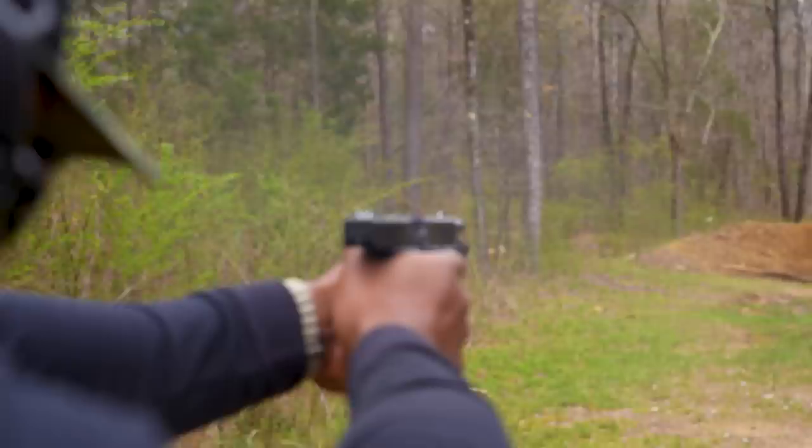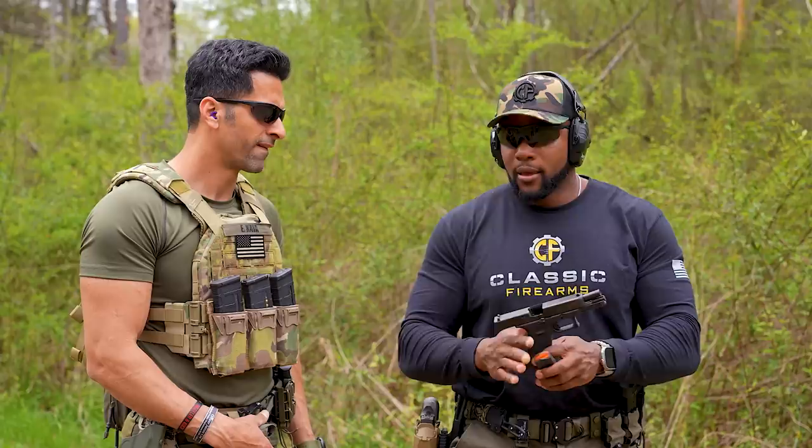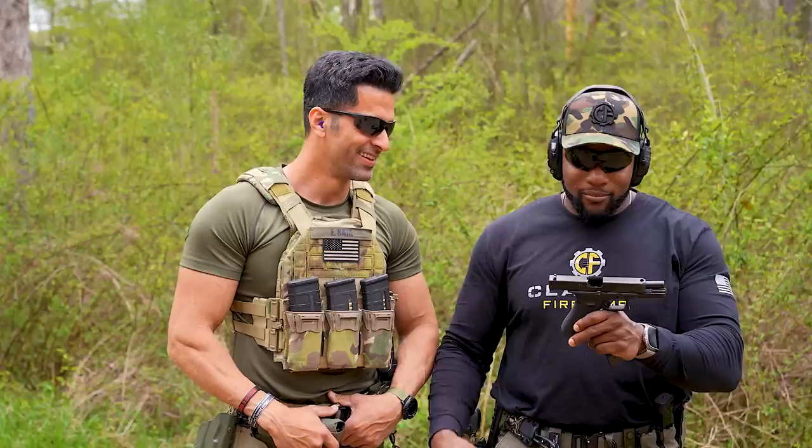So again, those sights suck. Trigger, all right. Ergonomically, we've spoken about this before, and again, this is not me talking trash about a Glock or anything like that. Like I said, I'm gonna be unbiased towards this with everything going on. 100%, I'm gonna be serious about this. I'm gonna be unbiased. Even though SIG's gonna win, I'm gonna be unbiased about this whole thing. But no, seriously, all BS aside. Sights, I agree with you on. Shot, yeah. It does the job for me, you know?